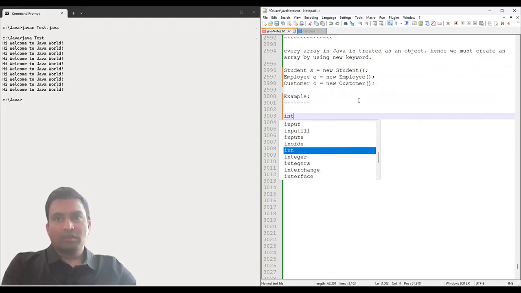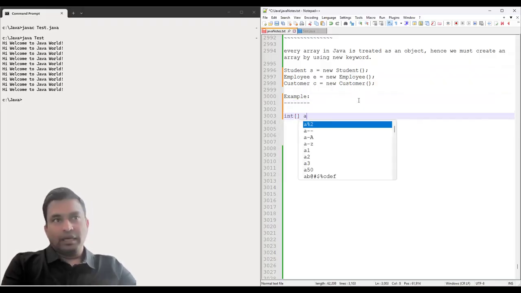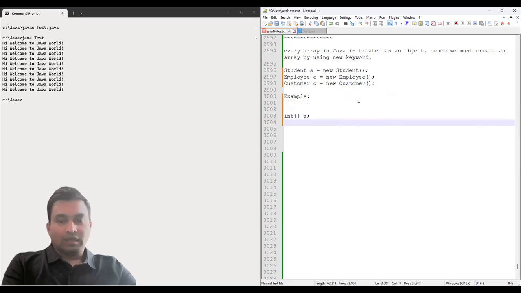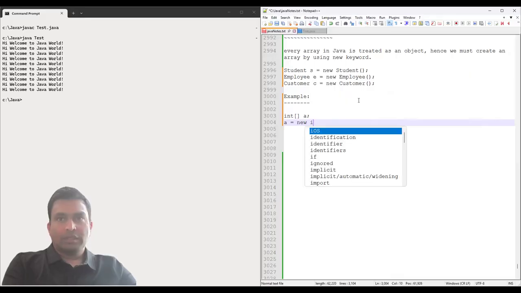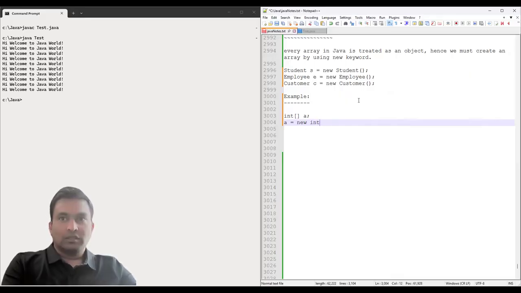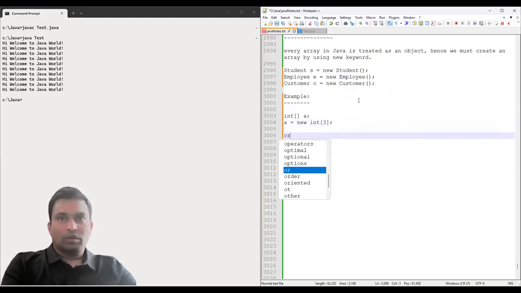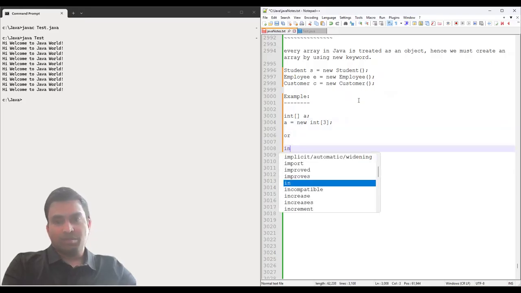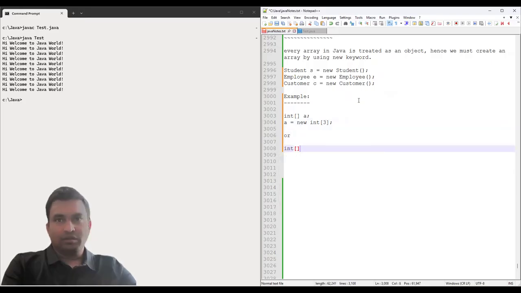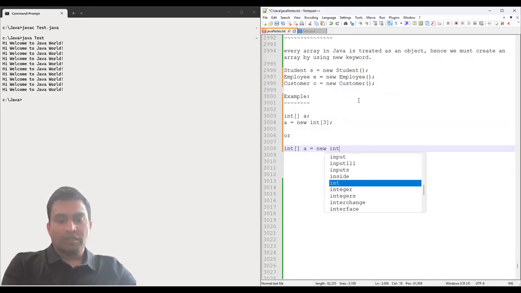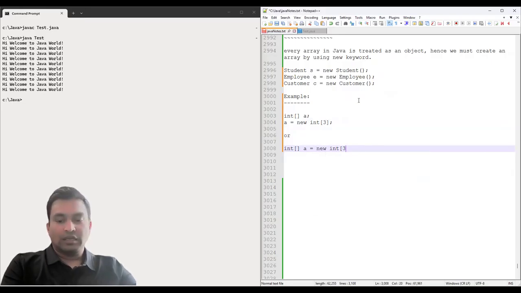So int a, then a equal to new int of size 3. This is one way to create an array. Or just in a single step, int square braces a is equal to new int of size 3.